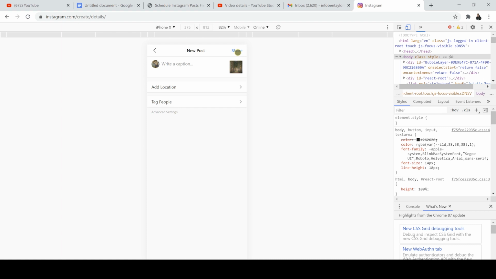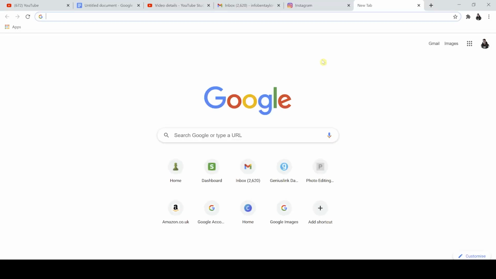Now, of course, this may be a little bit basic for some people who upload a lot of videos and things like that. And if that's you, then the paid way is probably going to be the right way. So check this out right now. If you want to do everything on your computer that you could do on your mobile, but just have the full screen and make life a lot easier rather than transferring photos backwards and forwards between your computer and phone, then the paid way is the way to go.